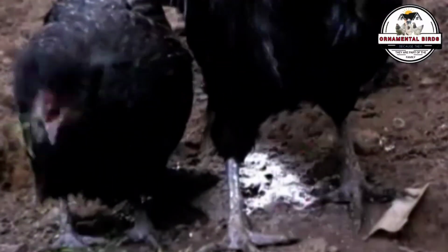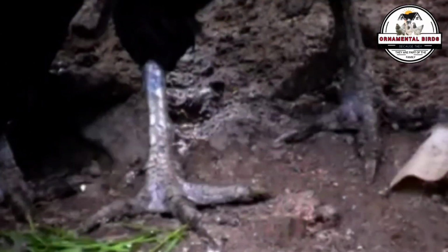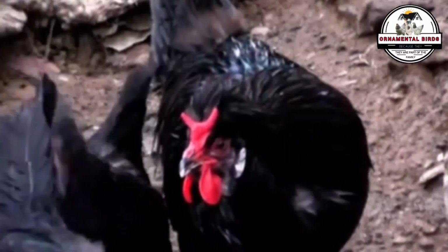6. Crèvecoeur breed. The Crèvecoeur chicken is a very old meat breed of French origin. Roosters weigh between 7 and 7.9 pounds, while hens weigh between 6 and 7 pounds. Although it lays eggs regularly, the annual quantity is not impressive, reaching an average of only 120 eggs. Its main value lies in the quality of its fine meat, so its low egg production is a consequence of genetic selection focused on a different purpose.